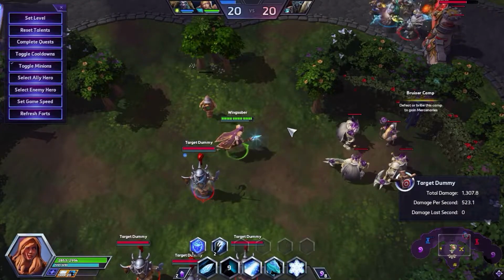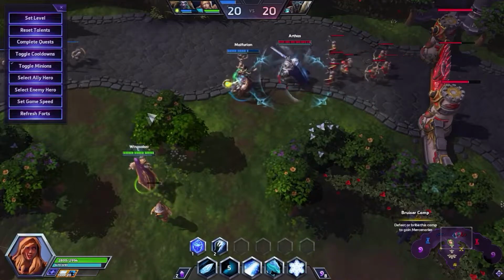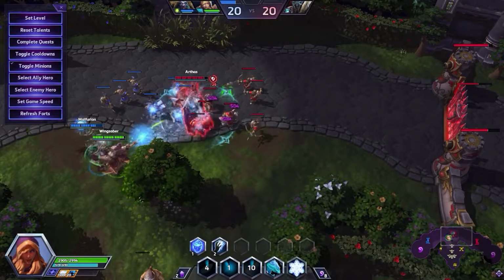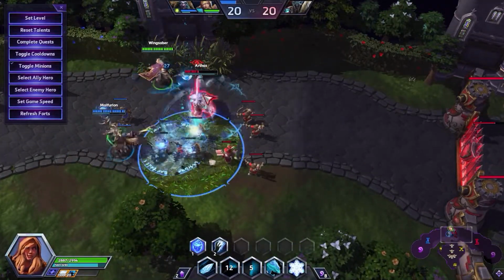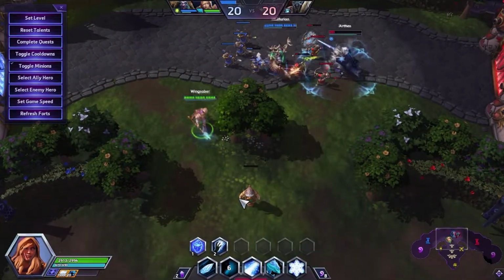You'll almost never get the full value of the Blizzard unless you have some kind of CC like a Malfurion or an Uther stun or just slows already to confirm the damage like this. Obviously, if I did it a little faster, then it would have gotten more damage off.